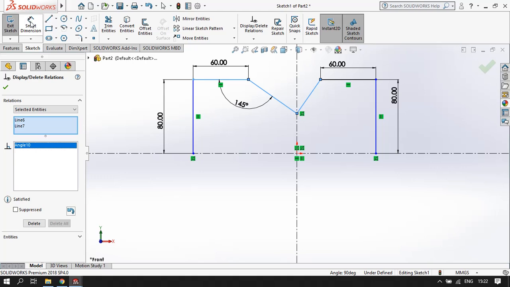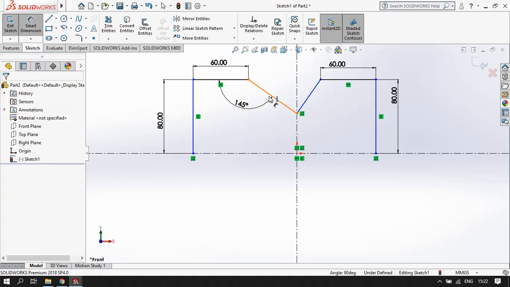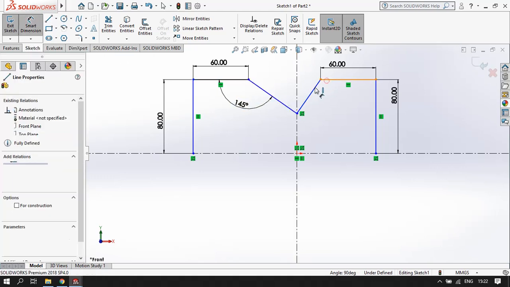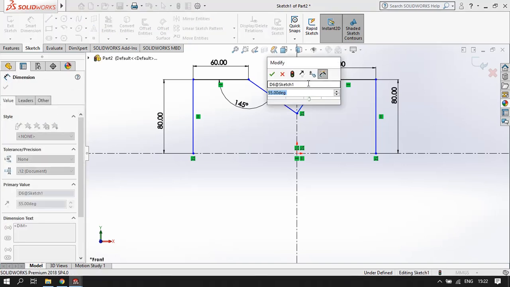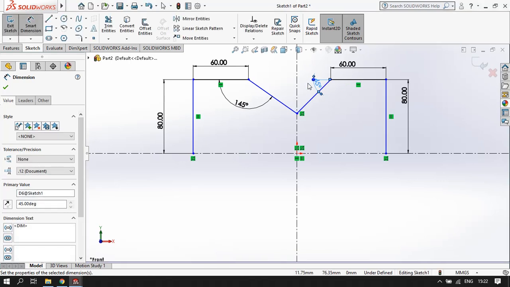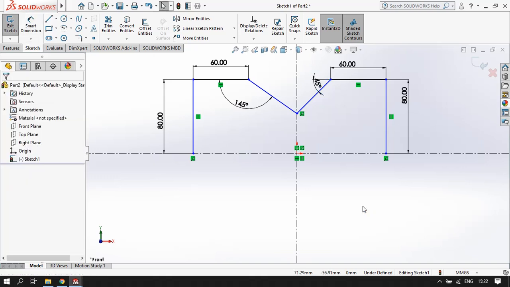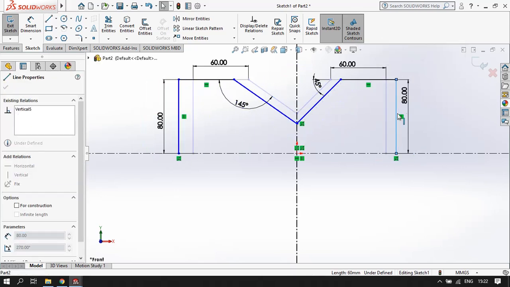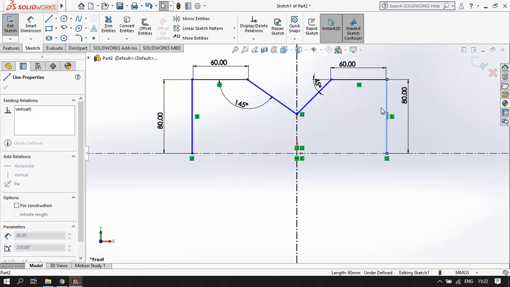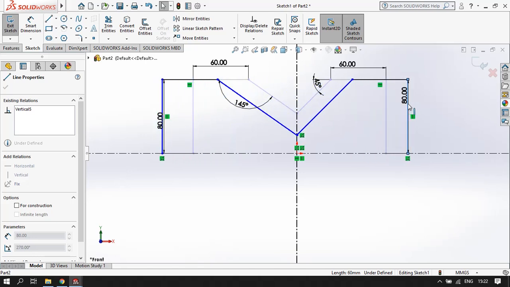Okay, now let's go to smart dimensions again, this one and this line. What do we want? We want 45 degrees. Okay, everything is set. What is the missing point? Why is it not blue in color? Let's see. Press escape for everything and do this. This is not moving, this is constrained, this is moving. Okay, you get my point? Everywhere you go it is 45 degrees, so it can move everywhere.